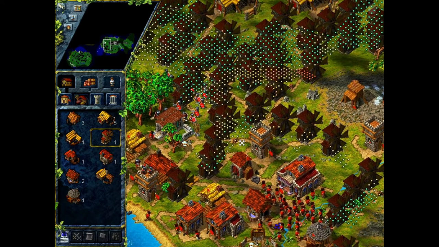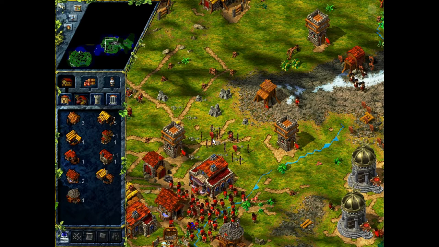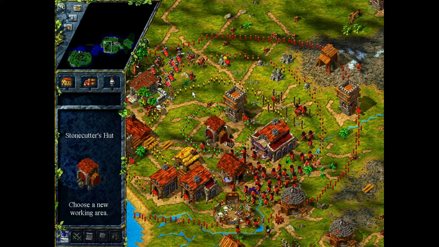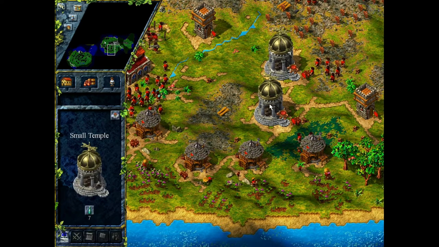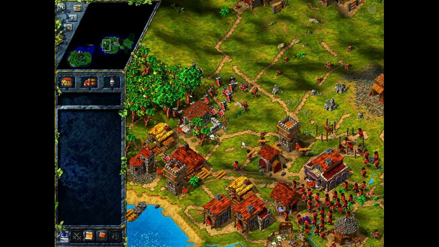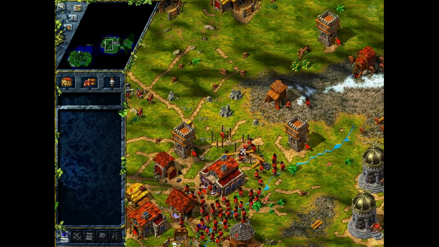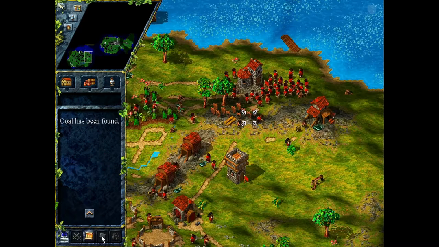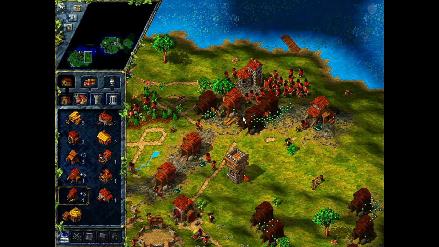So, let's get food infrastructure going around here. We're going to need a bakery. And to feed the bakery, a mill. Still at 58. You've got coal around here. Okay, well, let's make use of that.